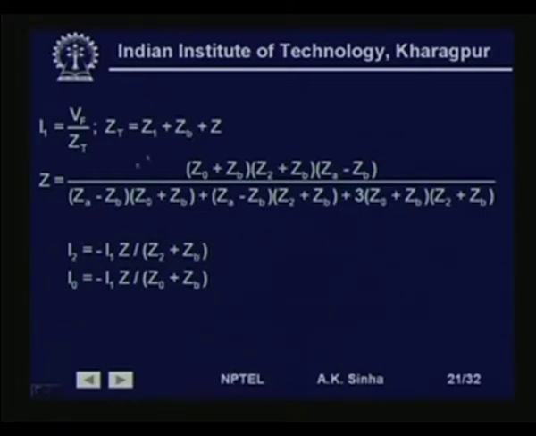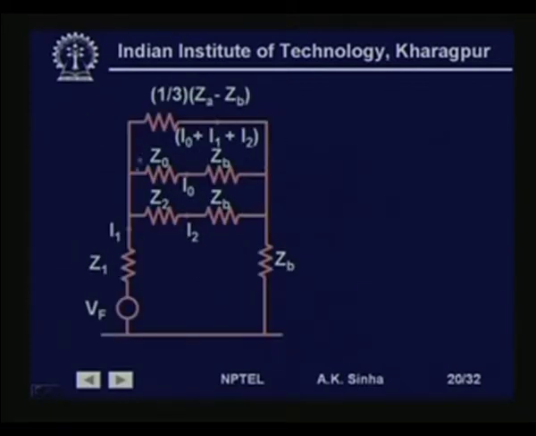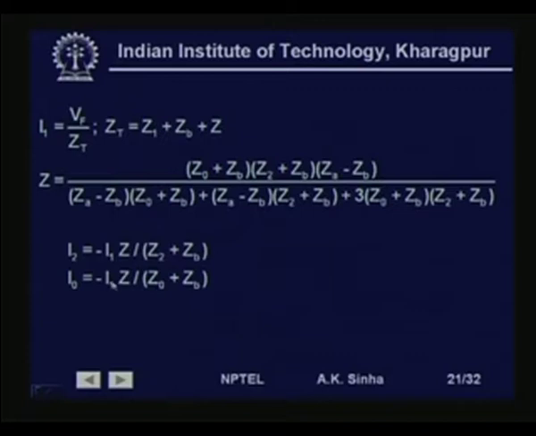So, if we do that, then we have this I1 computed like this, I2 is a part of the current which is flowing in that. So, this can be written as minus I1 Z divided by Z2 plus Zb, and I0 will be minus I1 Z divided by Z0 plus Zb. So, since I1 is flowing and total impedance as we had seen is Z, a part of this goes through this and the rest will go through this. So, we have this ratio coming into picture. So, Z by Z2 plus Zb and Z by Z0 plus Zb for I0, and for I2 we have Z by Z2 plus Zb, part of the current I1 will be flowing. So, this is how we can calculate the positive, negative and 0 sequence current flowing into this system.